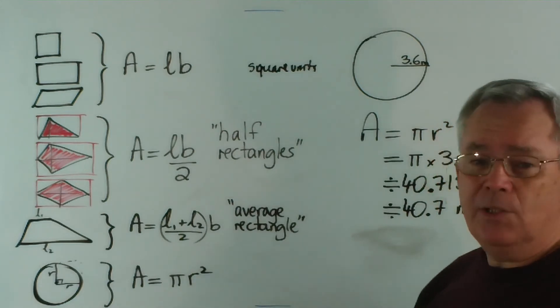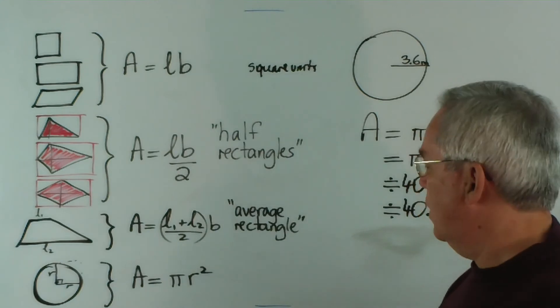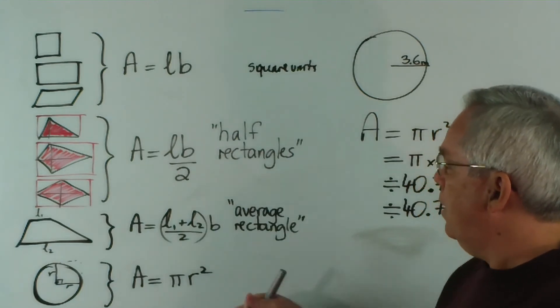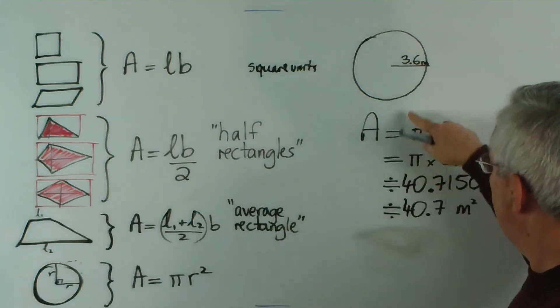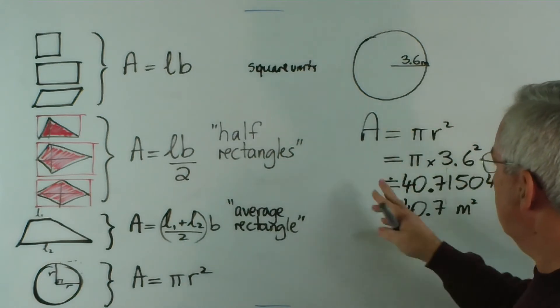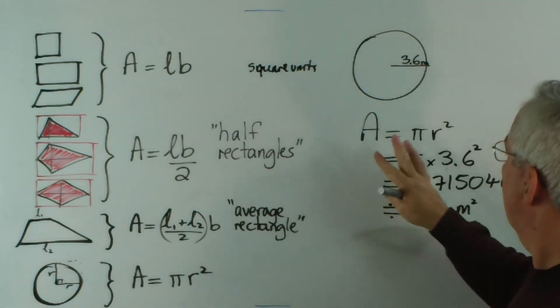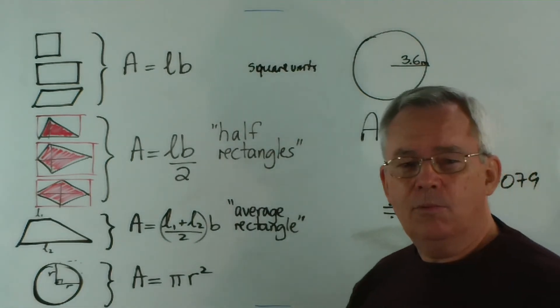Literally, a couple of minutes each afternoon for three or four afternoons or five afternoons. And then, practice. Set your work out this way. Line your equal signs up, explain that you're finding an area, and I think you'll find that you've benefited enormously.